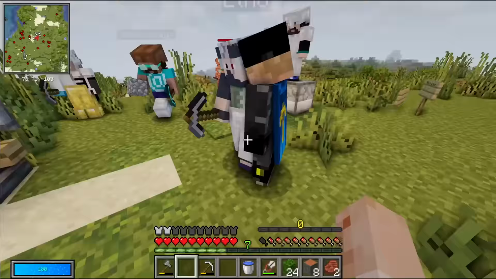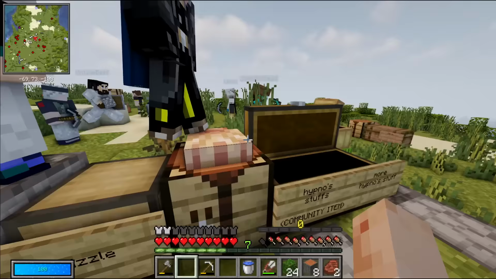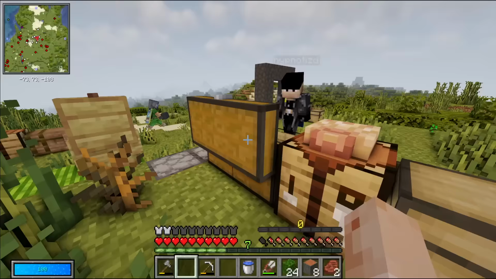Is there any cobblestone in Hypno's chest? I got three cobble. You want three cobble? No, I took it from Hypno's chest. It's fine. Okay, well, it's done. Well, we have, I mean, complete, this is community stuff, I guess.